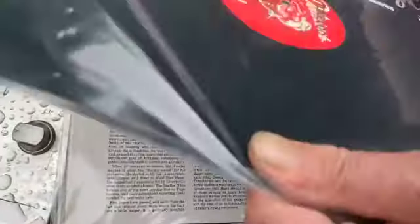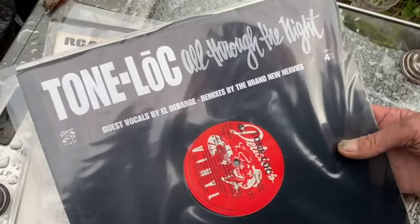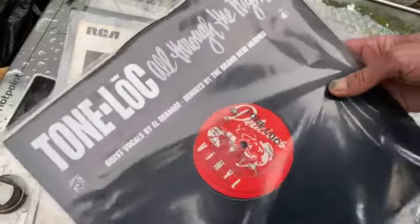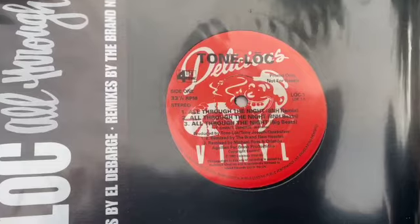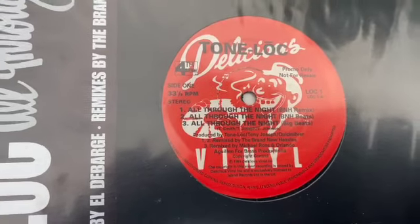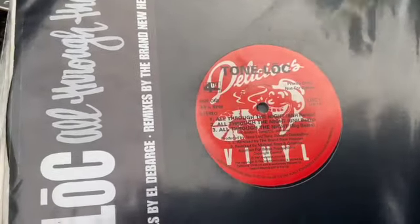Oh, I feel inspired. What's on the other side? Tone Logic, All Through the Night. Guest vocals by El DeBarge and the Brand New Heavies. I might have heard of the Brand New Heavies. But hey, anything looks interesting on vinyl, especially if it's like 50 pence or something. They're always potential flower pots.